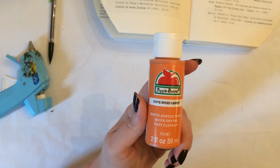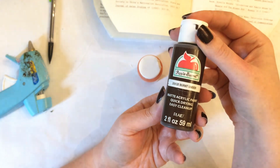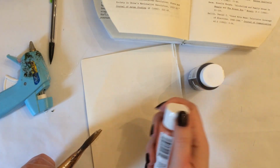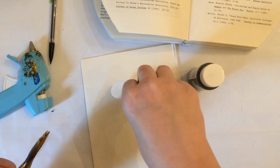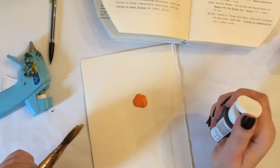This part is completely optional, but I'm going to take some of this spiced carrot color by Apple Barrel and a little bit of burnt umber to darken it up. I'm going to mix them together, and I'm just going to paint the edges of the book to add a little bit of color to the project.